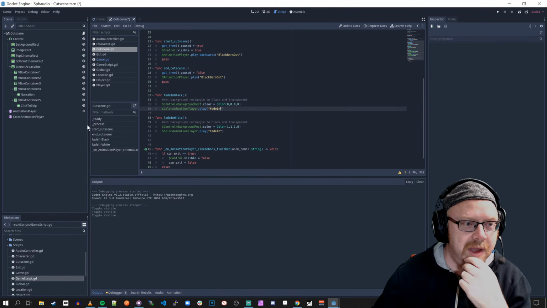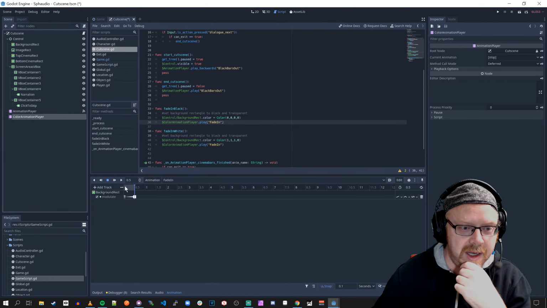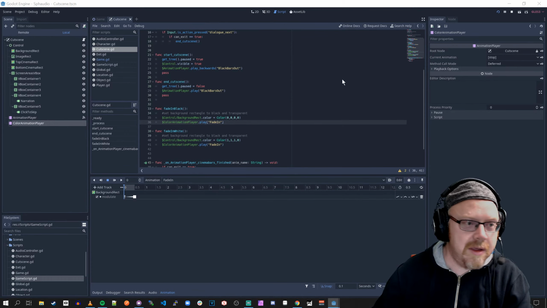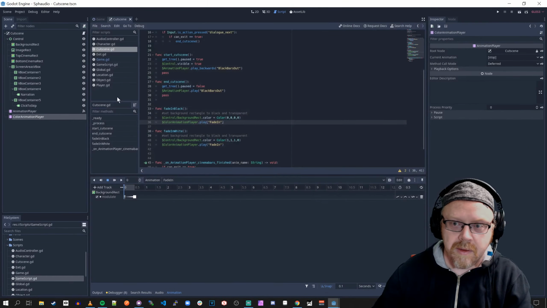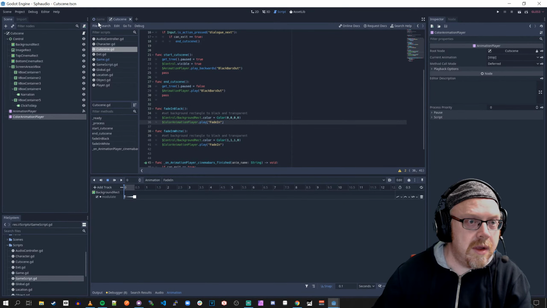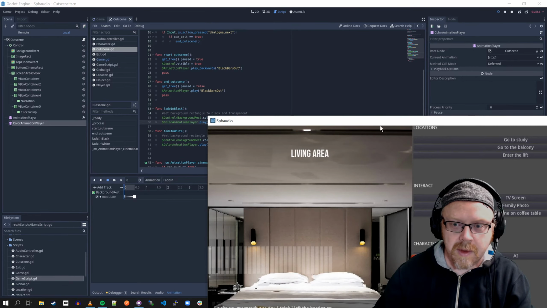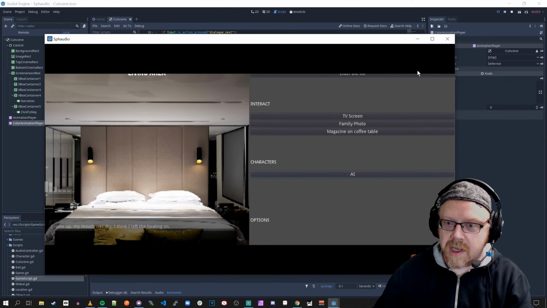Color animation player. Didn't give us any errors. Let's check our animation. Fade in. Oh, wait, do we have to have it set to the beginning for it to work properly? That's not going to work at all. I need to go back and hide the controller again. There we go. Okay. No, still not working. I'm not having much luck today.